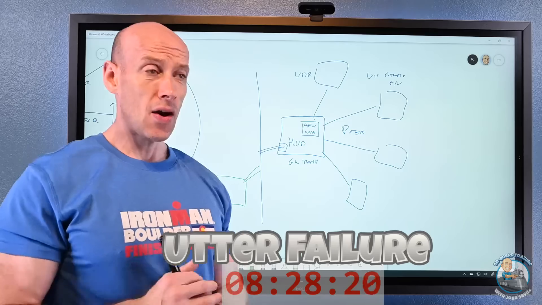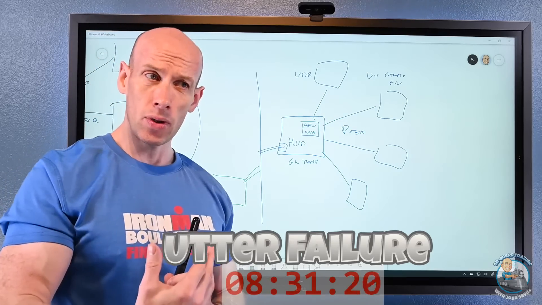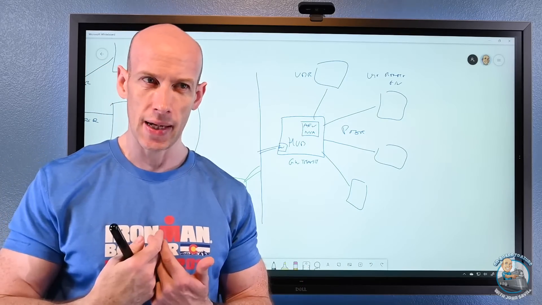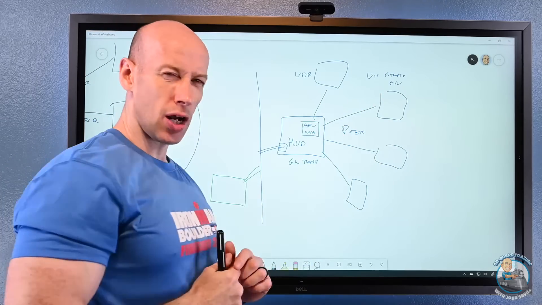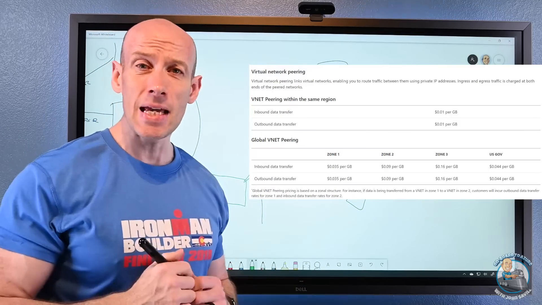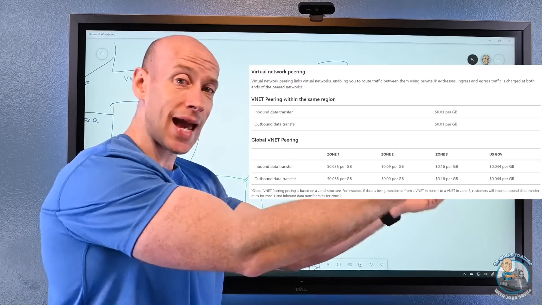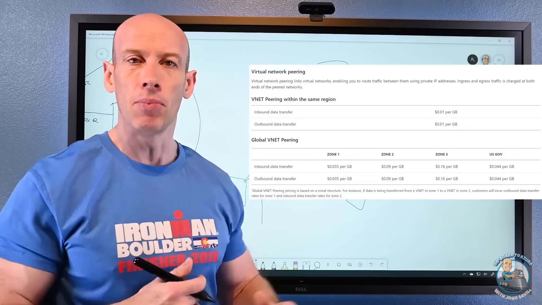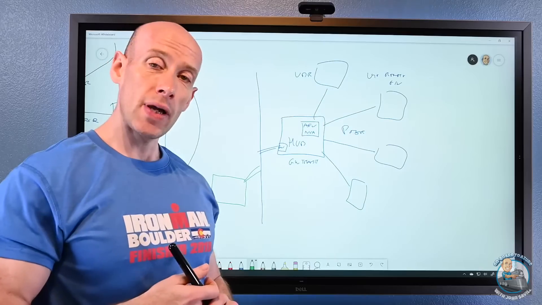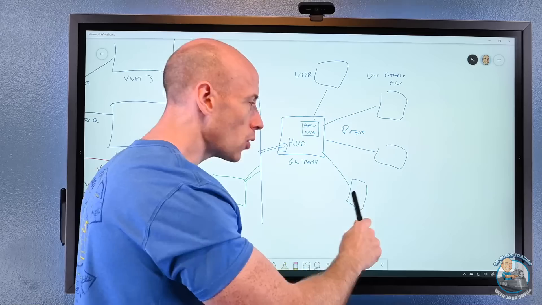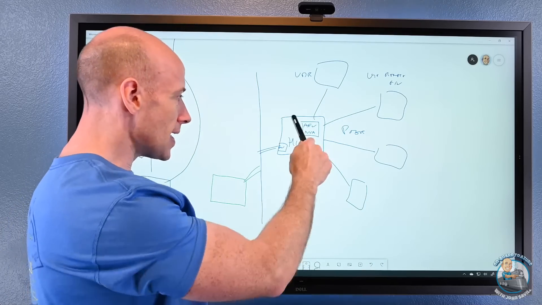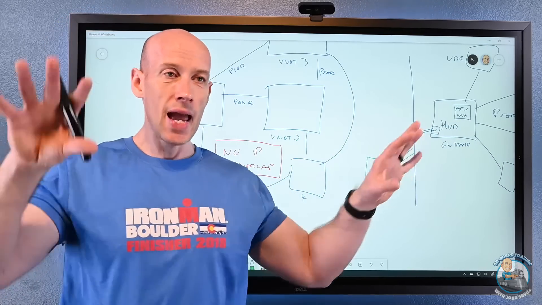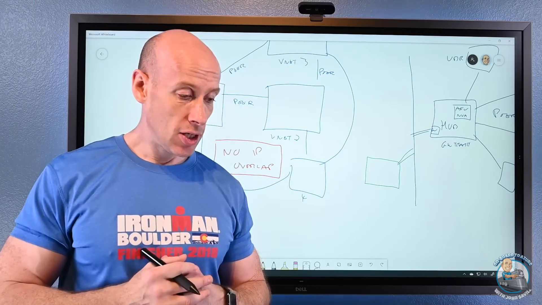So that's network peering. The idea is I'm using the Azure backbone, I'm going to get the full bandwidth available of the VMs and the resources, there's no throttling, there's no gateway being used. I pay that nominal charge within region—it's like a penny per gigabyte. I pay it for egress and ingress from my virtual network. If it's between regions globally, I pay a little bit more for that traffic to flow. But it's going to give me that great connectivity. I can enable those spokes to talk if I want to, and I can extend that communication. Just make sure I don't have overlapping IPs between any network that is a direct peer.